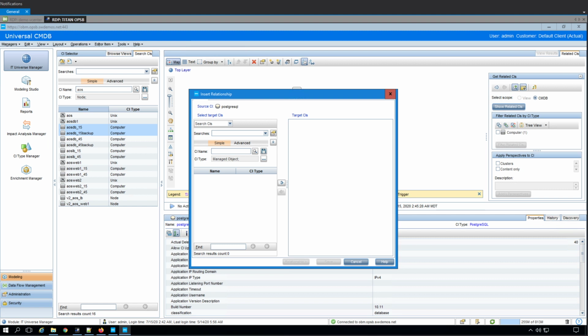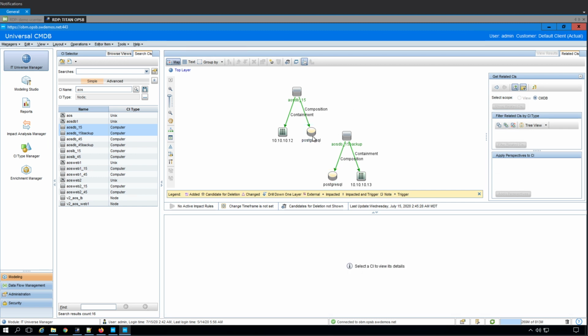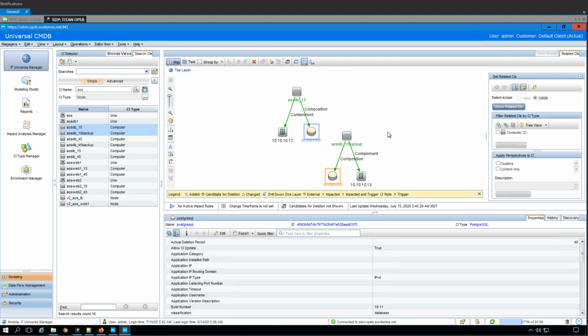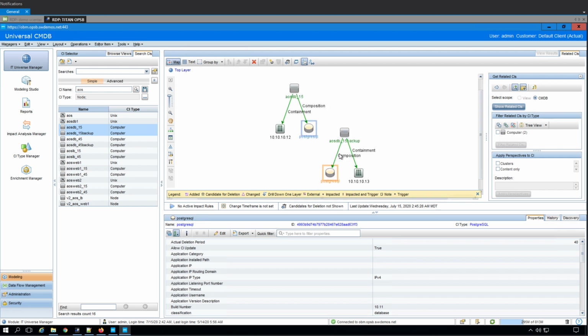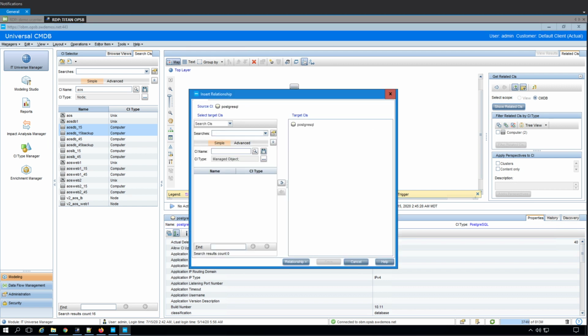Okay, so let's see, what do we do, related to CI. Actually, you know what? Let's do something else. We will relate those two. So this is selection number one, and this is selection number two, with control. And you see the colors here? This is exactly like Portal, the game. Same colors. Okay, so I'll click the first one and I'll say relate to CIs.